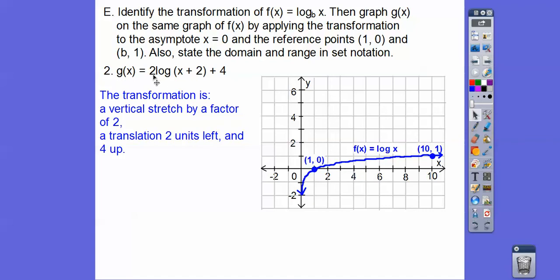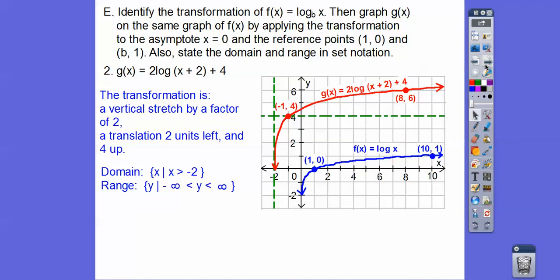So it has a vertical stretch by this factor of 2 right there, and it's translated to the left 2, up 4. So let's go ahead and do that shifting to the left 2, up 4. Now, this one's going up. It's going up twice as much as this one goes up. So this one went from the origin. It went over 1, 0, so we'll still go over the same. So here's (1, 0), and then this one goes from the origin here. It goes over 10, up 1. So from this spot, we'll go over 10, but it's going to go up 2 because of the reflection. So let's put those regular points in there now. So this is at (-1, 4). This one looks like it's at (8, 6) right there. And then connect them up, and there it is. And then our domain is everything to the right of this vertical asymptote, so x > -2. And then our range is from negative infinity to positive infinity.